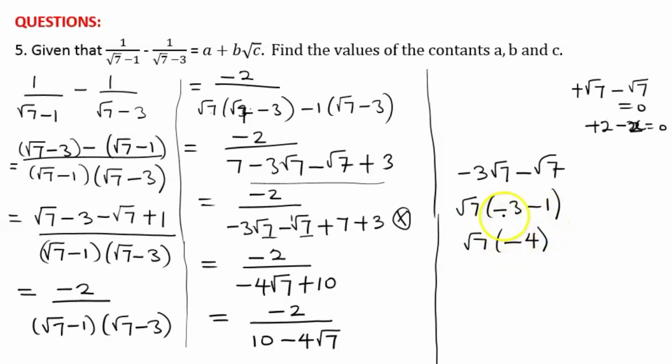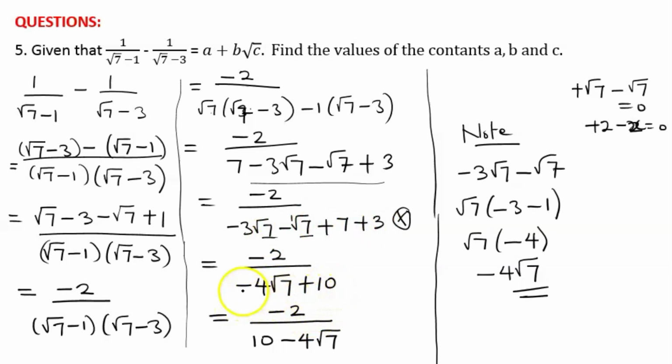You see, it's as if you are hoeing. We normally say negative means you are hoeing in our elementary math. Our teacher used to use that illustration for us. All right, so this is product, you are multiplying. Root 7 multiplied by minus 4 is going to give you minus 4 root 7. So this is how I got this minus 4 root 7. Then I have 7 plus 3, which is 10.